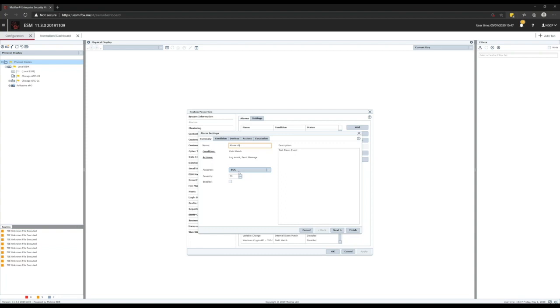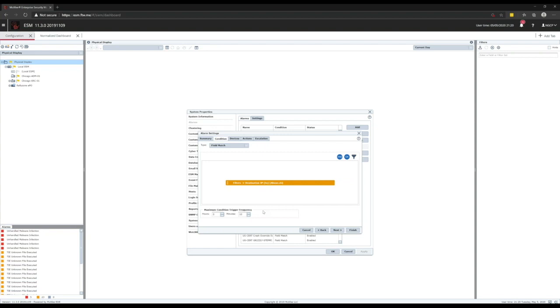I'm going to create this alarm, naming it abuse.ch, and provide it an assignee and a criticality level. It is always better to assign an alarm to a group rather than a specific user. That way, the alarm can be seen and acknowledged by members of the group versus just a specific user assigned to the alarm. Here we can see an example of the field match Boolean logic.